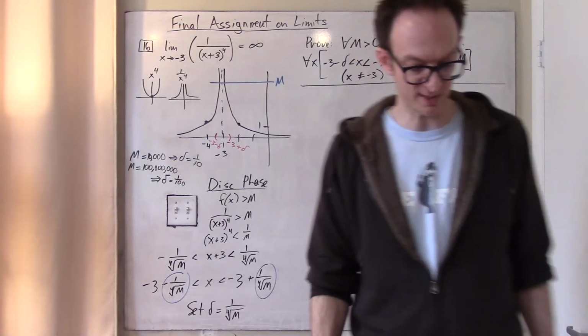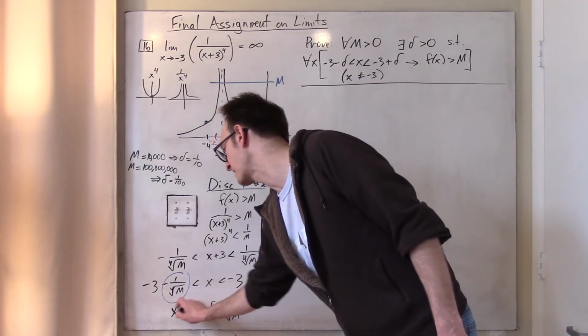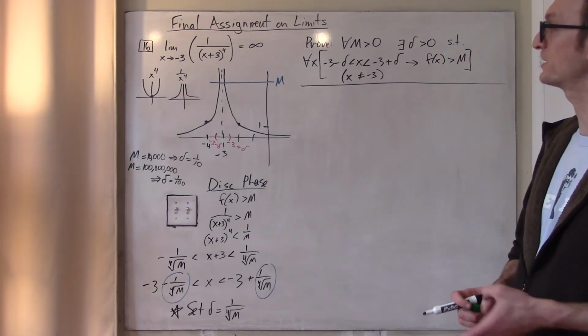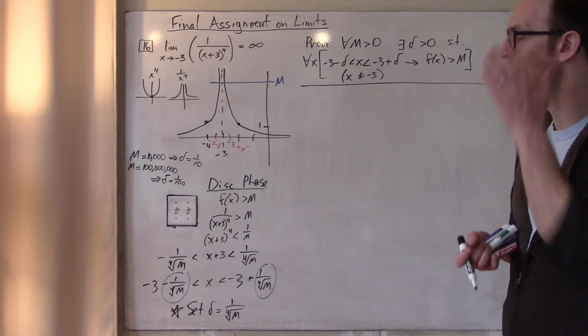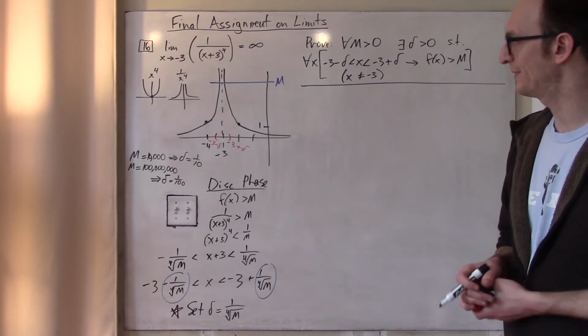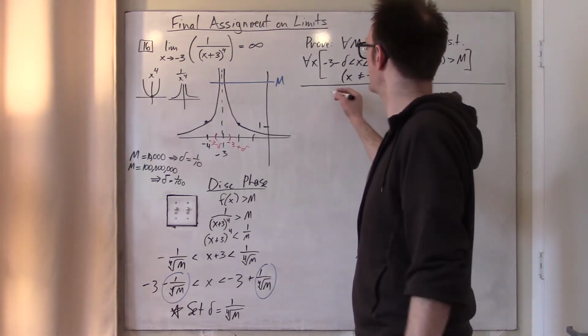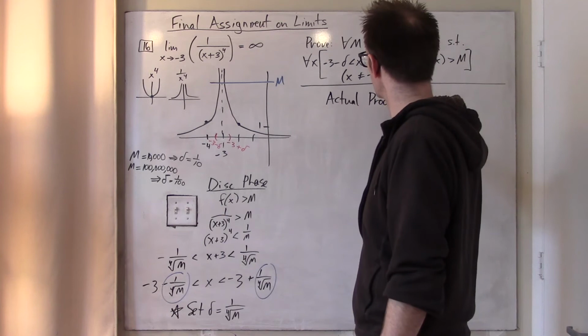Of course, the bigger the challenge, the smaller the delta needs to be, and discovery phase told me that is the key relationship to how I respond. So the value here is in thinking through all these things and understanding what we really mean when we say that the limit is infinite. Now it's just a matter of doing it. This problem's pretty hard. There's a lot of technical details here.